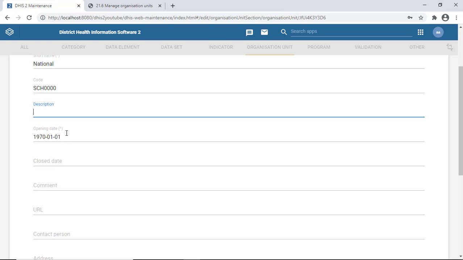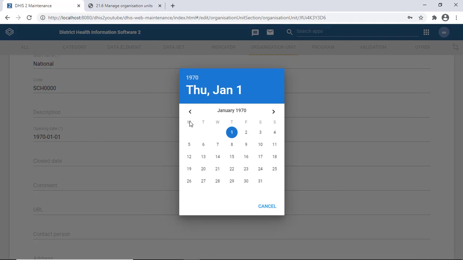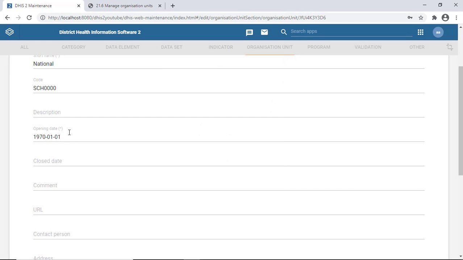The opening date allows the date for data entry. So let's say it's set to 1st January 1970, that's the time everything is open, which means you cannot enter data at national level in, let's say, 1960. So everything starts from 1970.